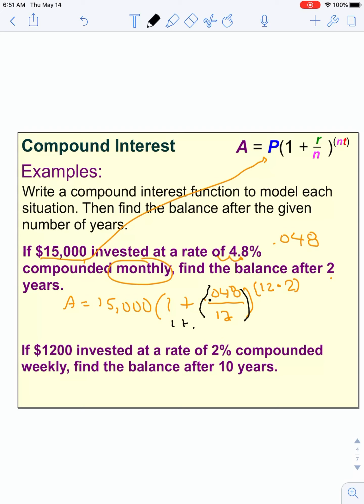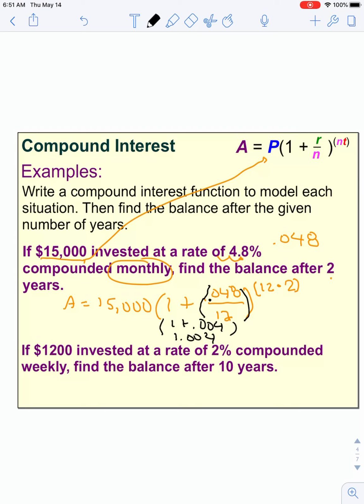and you can put it in as 1 plus... Oops, I did not divide that. 0.048 divided by 12 is equal to 0.004. Okay, so you could put it in that way as well. Or you could just add those together. And that's where that B came from.